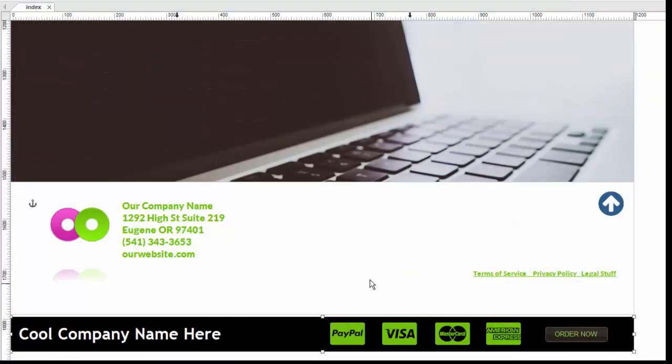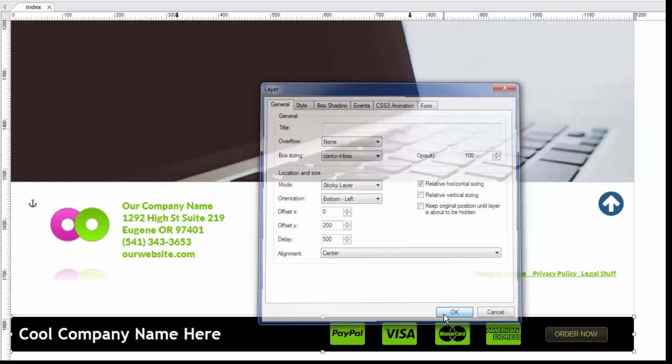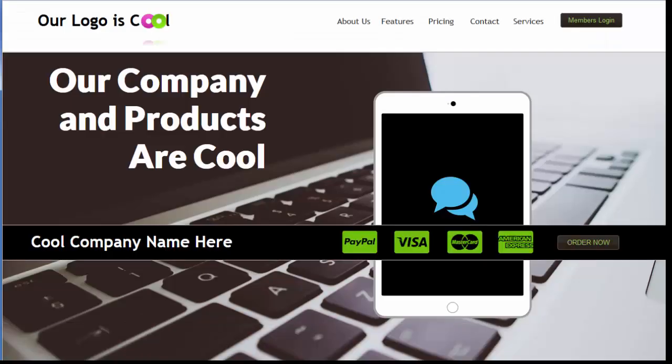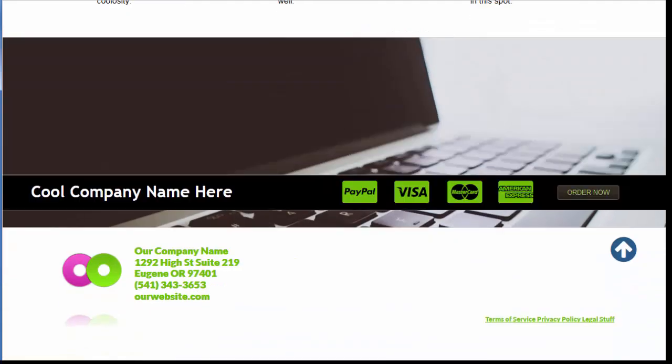Let me show you something you might do, though. This might be more common. Let's leave this at 0 because that looks better up against the left edge. If I change the offset for Y, let's make that be about 200. Watch what happens. And this is really interesting because what you'll see is you can control the height at which it sticks. So it's up 200 pixels no matter what we do. Even though we have it from the bottom, we have it up several pixels.